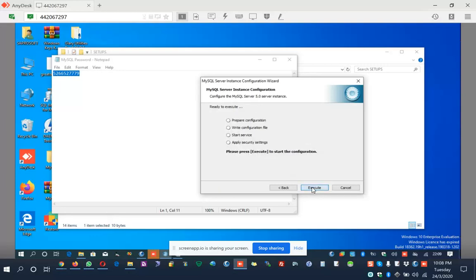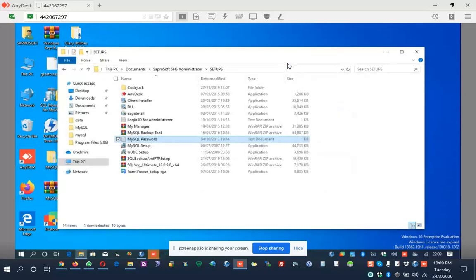When everything is okay, all these will execute to the end, and that goes through to the end. That means our MySQL database has been configured appropriately or installed well. Then that's it. Now your installation is complete. This is all you need to do for the software to work.